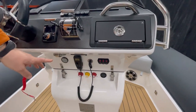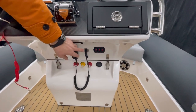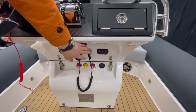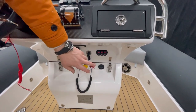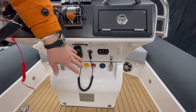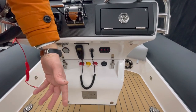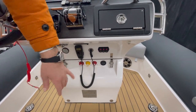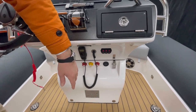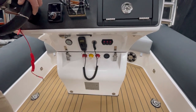We have the VHF there, and we have our three-way bilge system. You have your engine bay there, which is not on auto but linked to an alarm — so if something does happen and it goes off, you can have a look in there and check what it is first, so you don't pump potentially oil or whatever into the sea. You have the deck bilge there, which is on full auto, and then also the aft locker bilge as well.